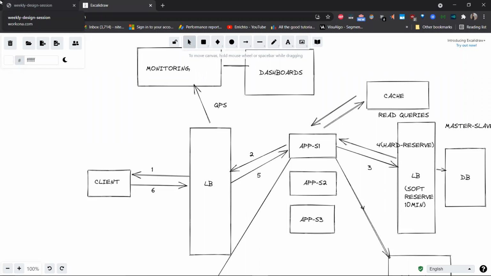Yeah. But what the other, he said, because everything is serialized and all that, you don't need to worry about the concurrency part, isn't it? So that is what he said. But then, if we have the soft reserve and hard reserve, soft reserve means you are trying to hold that particular record or maybe the table in the database for some time, say 10 minutes. So are you not going to lose some availability for that many minutes?